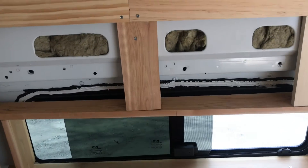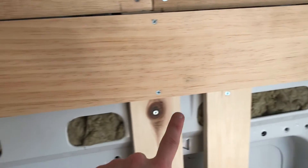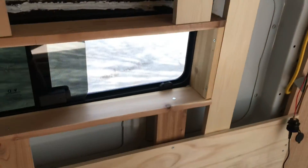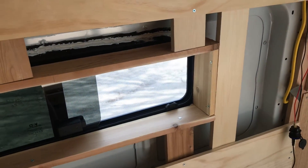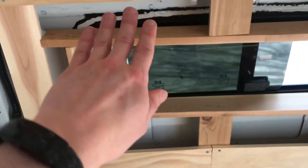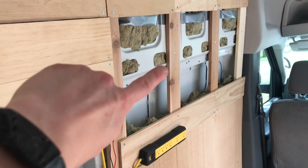So I'm going to go ahead and get the next one cut and put that in, then work on this next piece over here. Okay, so that section there is done. All that's left for this wall is the partial pieces going across the top and bottom, and then the pieces for the sides. I'm going to grab that insulation and work on stuffing it down there and up in here to get that taken care of wherever I can.